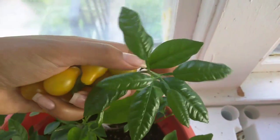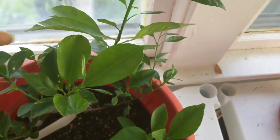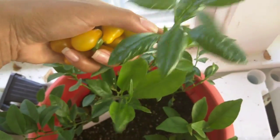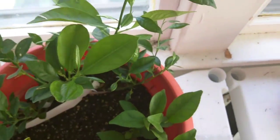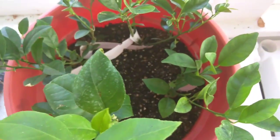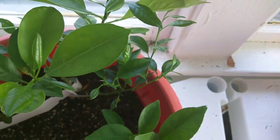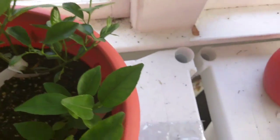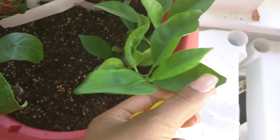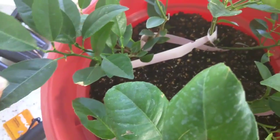But, oh God, look. It has new growth. Isn't that awesome? It just shot up out of nowhere. I don't even think this was there yesterday. And ignore my dirty windowsills. I have literal dirt everywhere. That's fine. This one's definitely not the lemon because the leaves do not look the same as this other lemon tree. I want to say either this one or this one is the lemon. This one's definitely the lime.